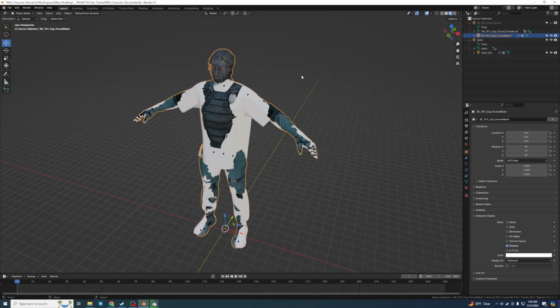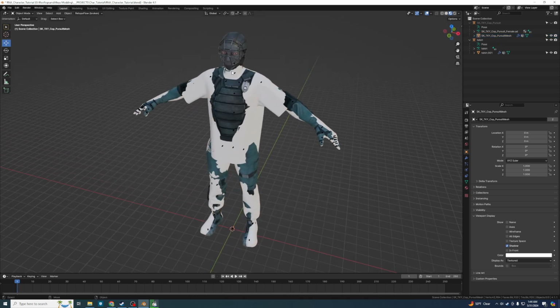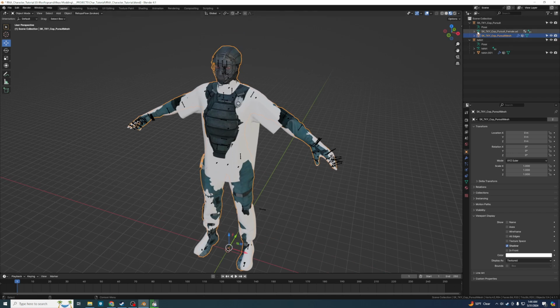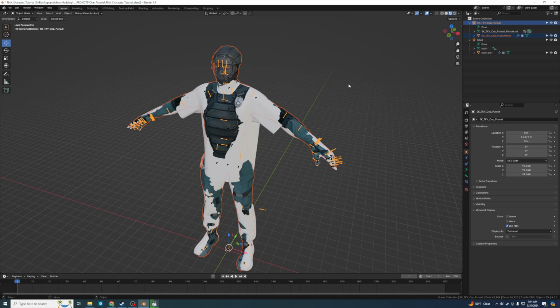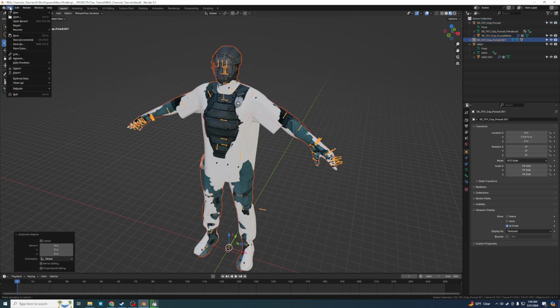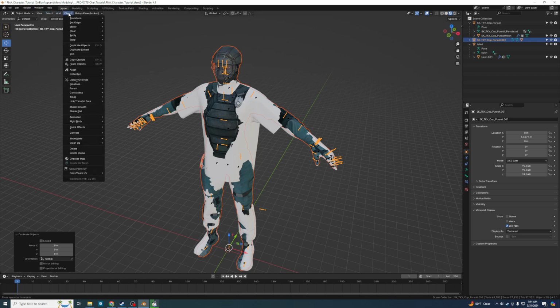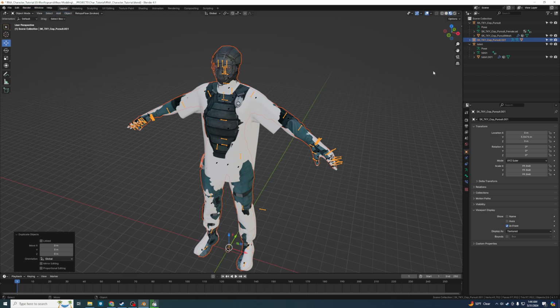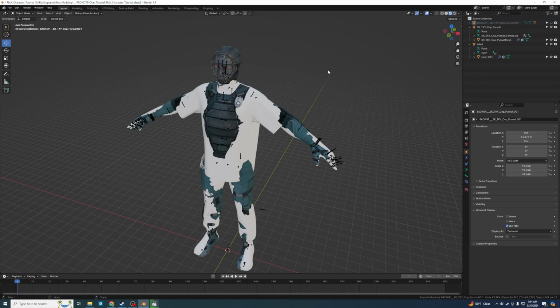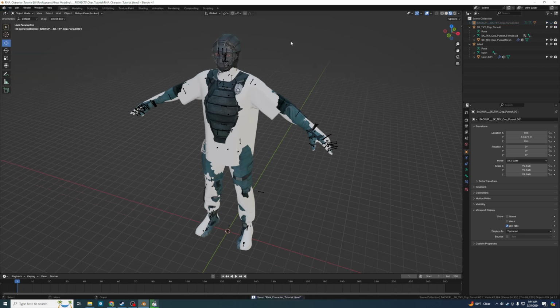So the pursuit cop is all one mesh now. What we're going to do is give this pursuit cop... First of all, we don't need the skeleton for the pursuit cop anymore, but I would recommend keeping a backup in your blend project just in case you want to make adjustments. So I'm going to hit Control D to duplicate, or you can go to Object, Duplicate Objects right there. This is just a backup, so we'll call this backup and unhide all that stuff. We'll just keep it in the project just in case, but we don't necessarily need it for anything.